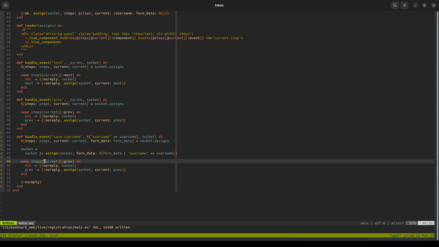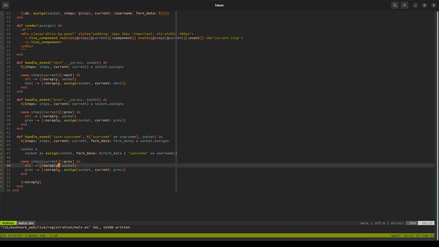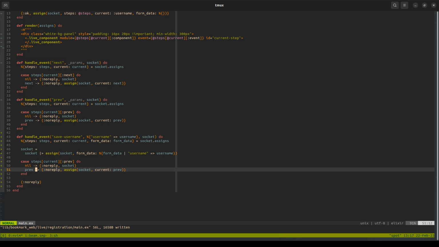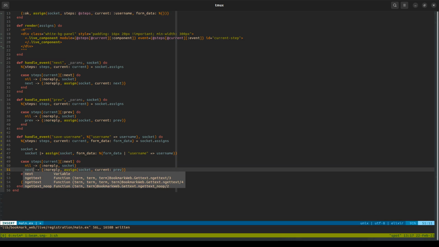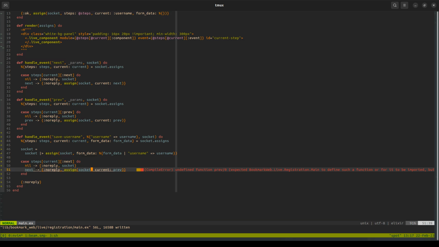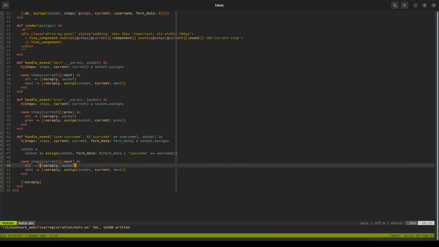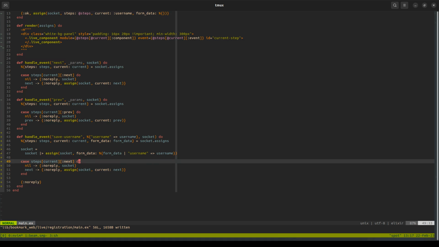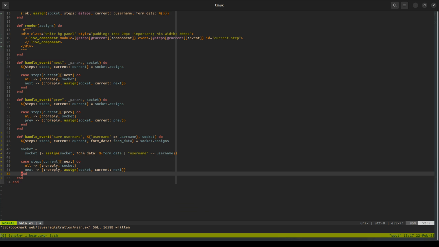There should always be a next step because this is just the username, but we'll just cover our behinds for now. So if there is a next step, we'll assign the next one. If there is not, we just stay there. And that's it. We have the socket with the new data.